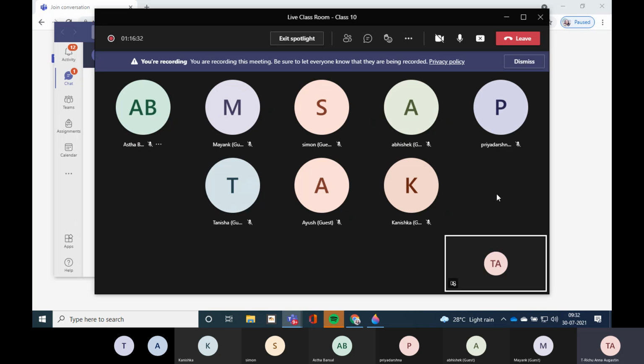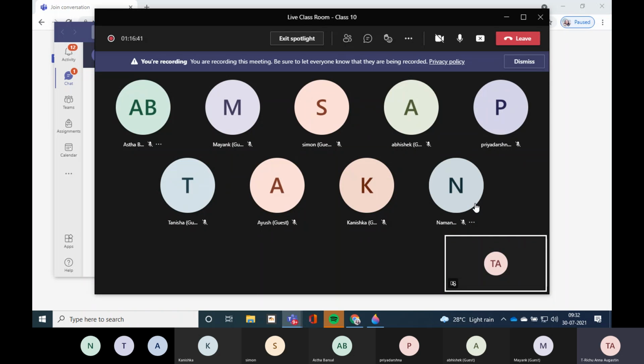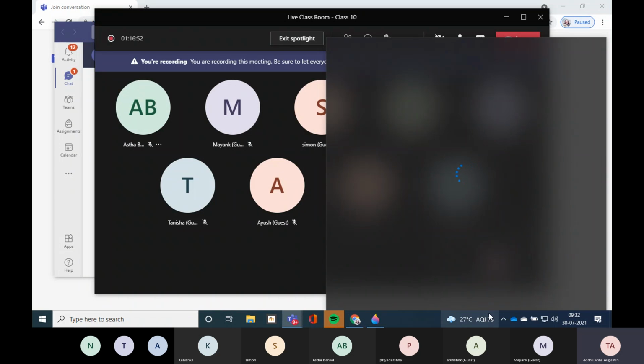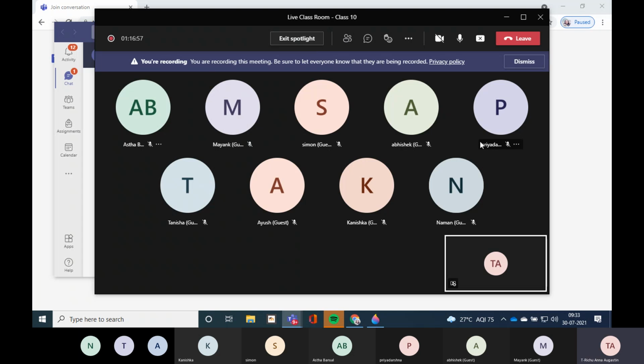So let us read this need of water and minerals for plants. Now, besides being a constituent of protoplasm, water is needed inside the plant body for four purposes. You all know the four purposes why water is required inside a plant body: photosynthesis, transpiration, transportation, and mechanical stiffness. So photosynthesis, you all know why in photosynthesis water is needed, because the main constituent is water. Carbon dioxide plus water gives out glucose and oxygen. Oxygen is released out, glucose is stored as food.